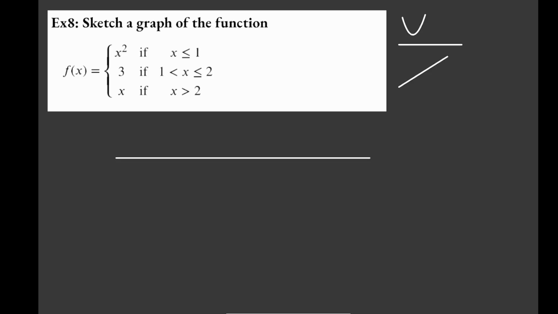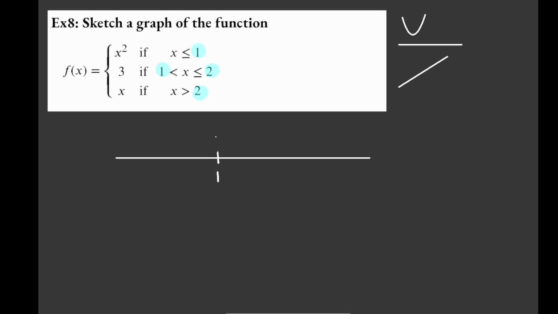So now after I know the shape of each graph, I'm going to draw a number line, and I'm going to look at the domains for each function. Notice that here I have a number line. Here the conditions given: we have the 1 value, we have the 1 and 2 on my second function, and we have the 2 on my third function. So looking at my first function, my x values are less than or equal to 1.